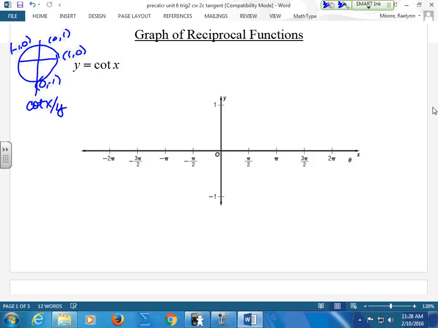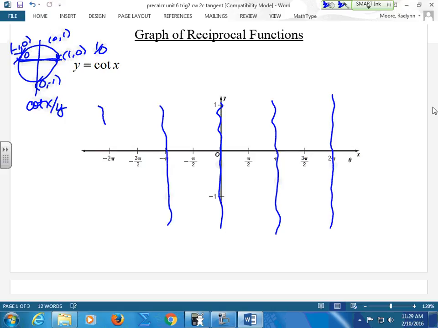180. And where? 180 here, and then where else? Here. At the 0, right? Because what happens when we take x over y? Whoops, can't do that. Negative 1 over 0, whoops, can't do that. So now our asymptotes are at the 0, at the pi, where else do you think? 2 pi, okay, negative pi, negative 2 pi.